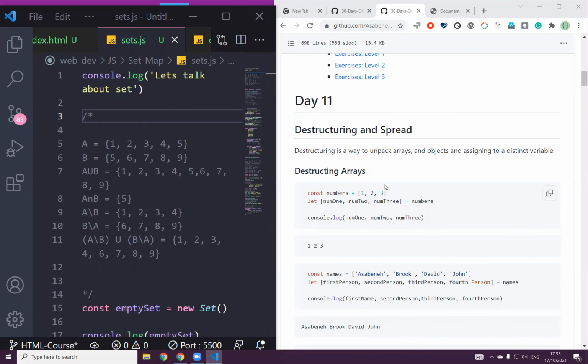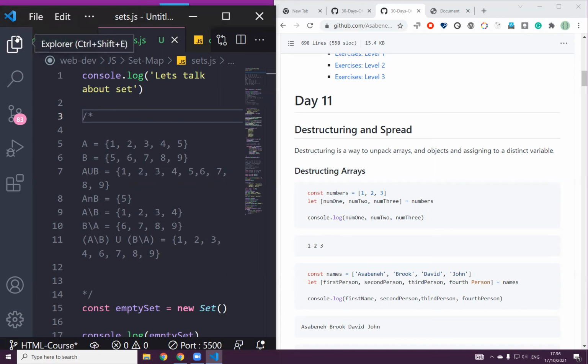Welcome everybody. In this section, we will talk about destructuring and spread. It's very important for JavaScript. When you develop applications, most of the time we destructure arrays and objects, and we spread arrays and objects also. It seems that most of the time we use destructuring and spread with arrays and objects. And in this lesson, we will see the nitty-gritty of destructuring as well as spreading.